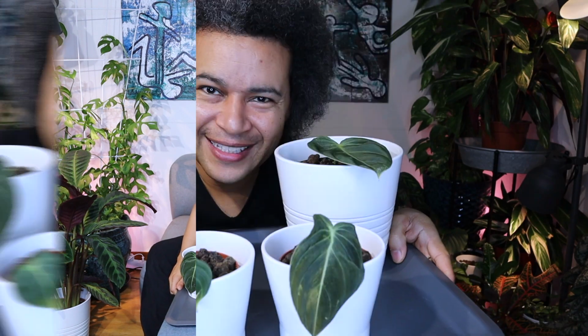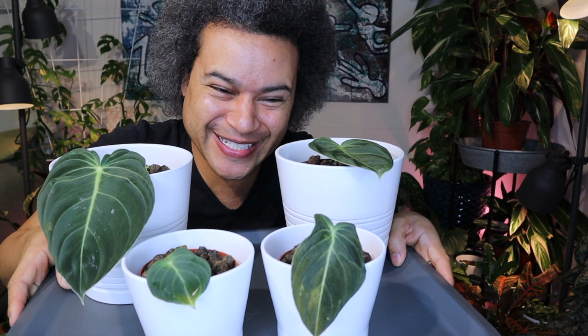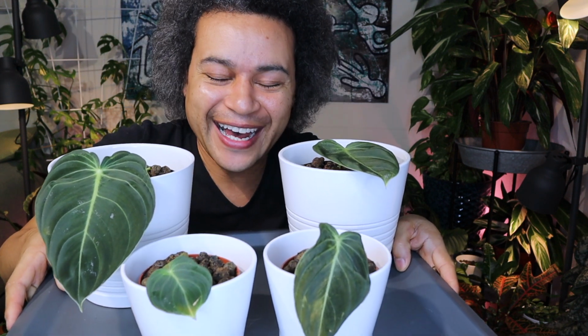I think that I got all of these from one cutting I bought from a neighbour, and I am so happy with the outcome of this. So let me bring them in here now like this, so you can get a closer look at all my lovely little babies. Now look at those. Look at those. I feel so happy.